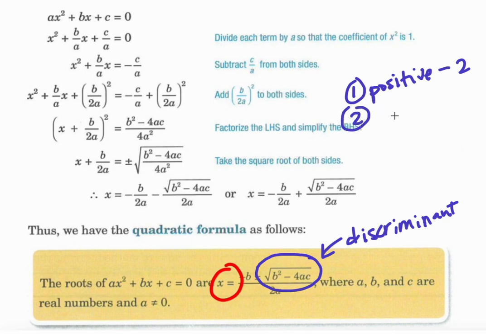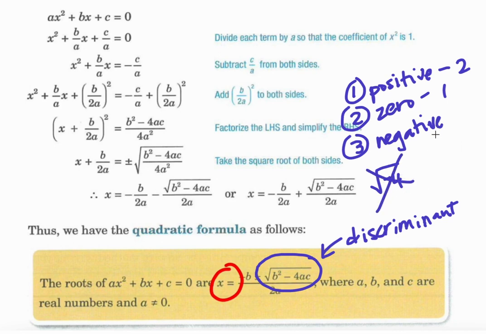The second situation is you could do all the math inside the square root and get a discriminant value equal to 0. In that case, you would take the square root of 0, which would be nothing. So you would end up with no positive or negative, and you would end up with just one answer. And we'll go over problems like that later. The third situation is you could end up with a negative value inside the square root. And as you know, taking the square root of a negative value, like -4, for instance, is impossible. So if you have a negative value for your discriminant, you would end up with no real answers. It would be impossible.